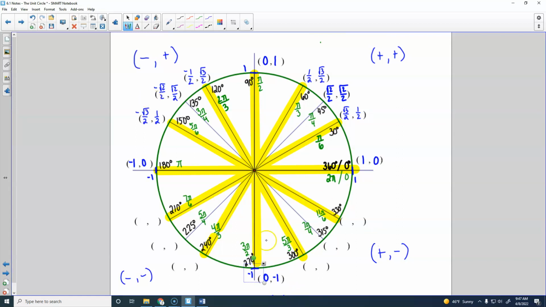Let's think about the fourth quadrant next. I'm going to take this point right here, square root of 3 over 2, 1/2. I'm flipping it right here, square root of 3 over 2, 1/2. But my y coordinate needs to be negative. This one will be square root of 2 over 2 and square root of 2 over 2. But again, y coordinate is negative. And then here I've got 1/2, square root of 3 over 2, y coordinate is negative.